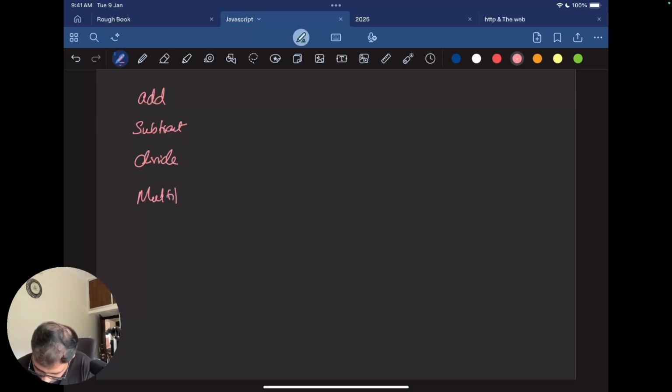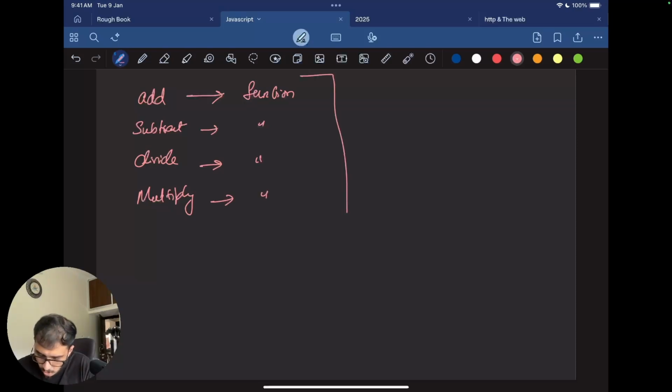You can imagine this add to be one small segment of task that can be done within a function. All these are called again inside of another function. So that is how you can imagine functions.